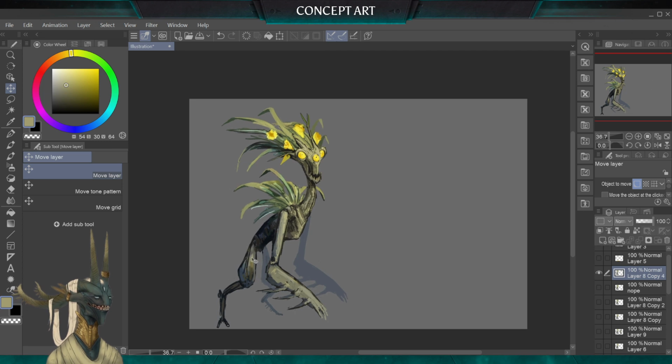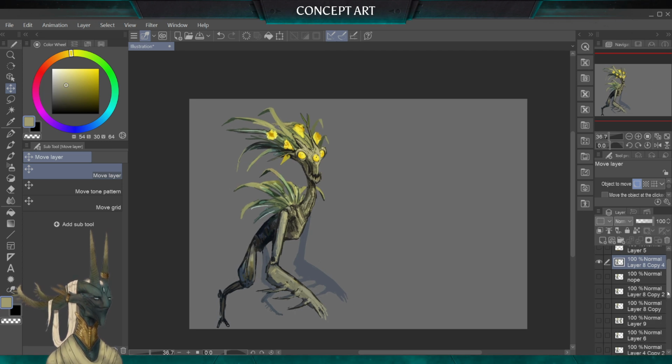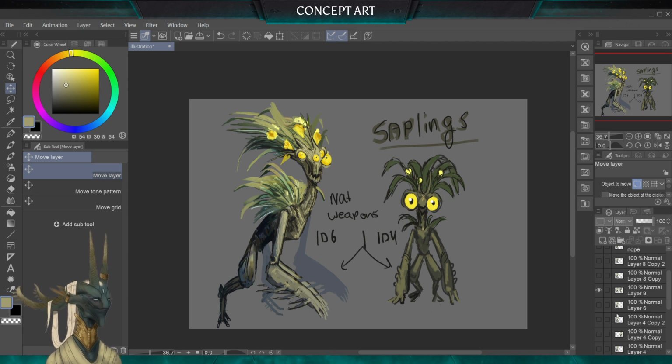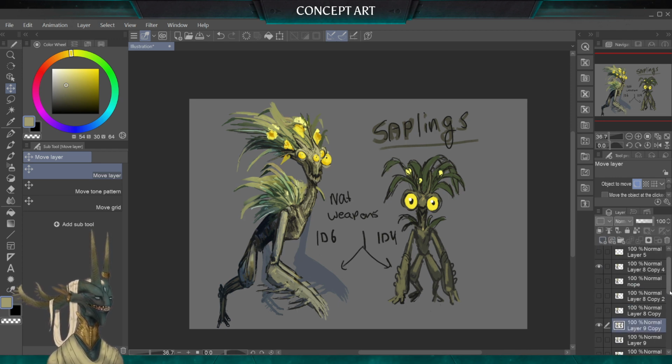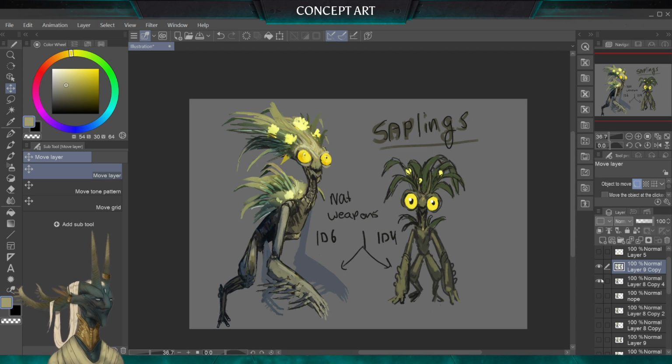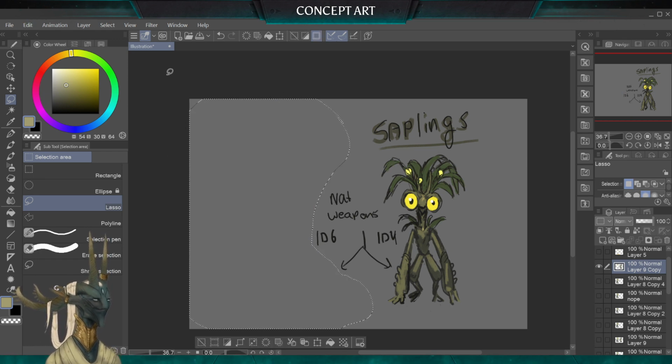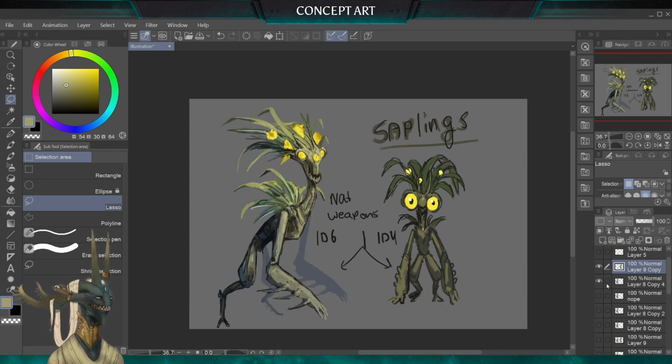Now comes the question again. Saplings! How would that look on a sapling? I mean, cute little buggers. I'm gonna go copy paste this one. We're gonna get rid of this adult version right over here because we just replaced it with something else. It's a bit of a growing document, or growing PSD file.